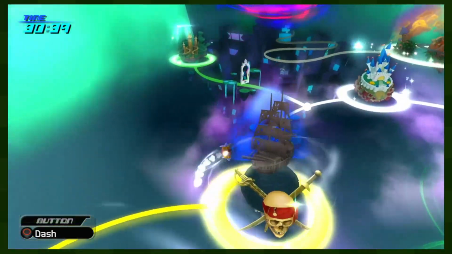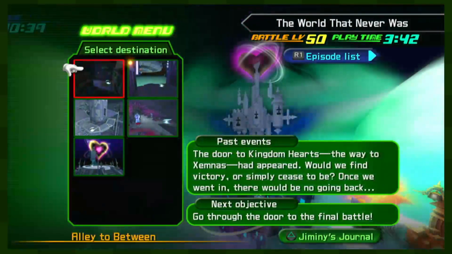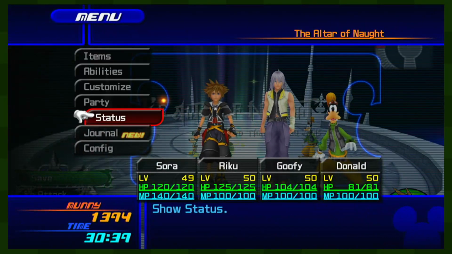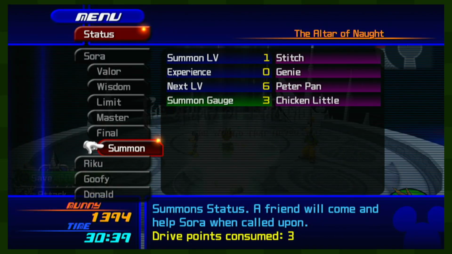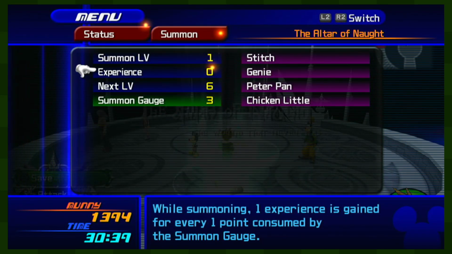Now, finally I guess. Go into the world never was. Go to the altar of naught. Actually, real quick, what does it take to level up summons? While summoning, 1 experience is gained for every point consumed by the summon gauge.